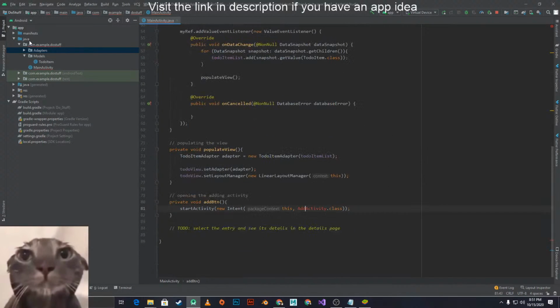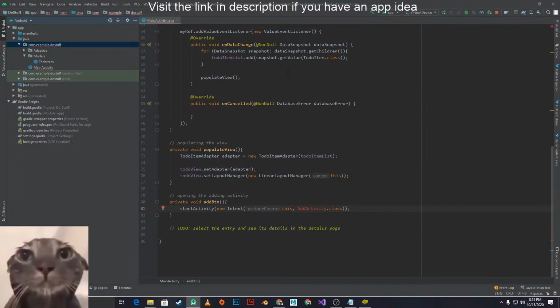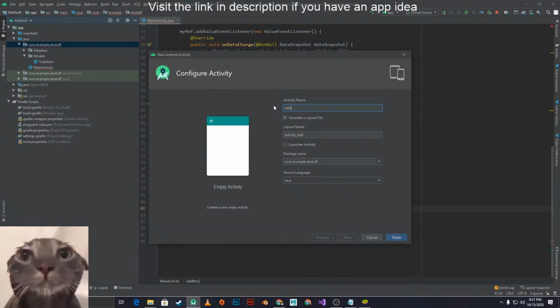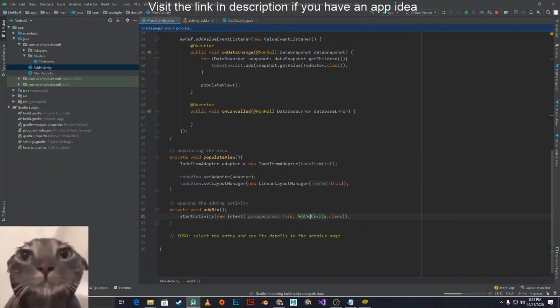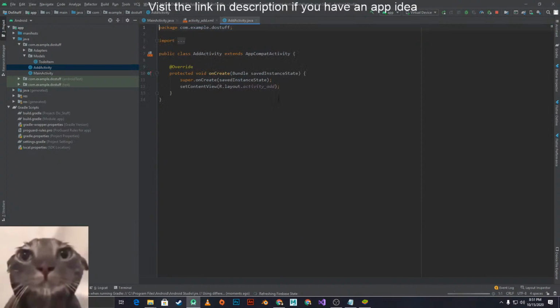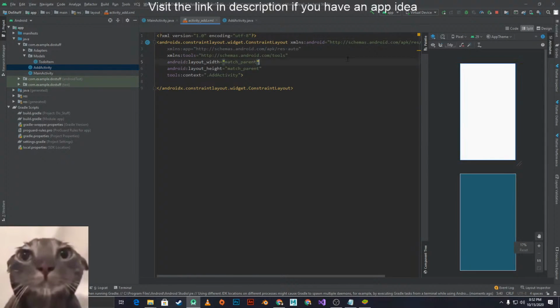And now I need to create this activity. So new activity, empty activity. I'm just gonna call this add activity, because here, you know, add activity, that's just what this was. So I'm just making the activity here. Right. What now?